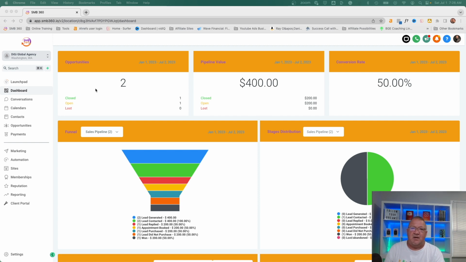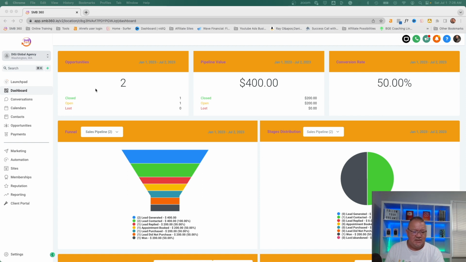Let's just say a lot of your clients are contractors and you're doing business with them. Contractors have multiple jobs. Each opportunity could be a different job. Again, how would you keep track of it? You would just simply have 2 or 3 of the same contact in the opportunity stage in different stages. You wouldn't really know what jobs those were there for unless you put them in the notes and so forth. But now you can add a custom field to say something like job name inside of the opportunity. So I just want to give you guys some ideas of how you could begin using custom fields inside of opportunities.